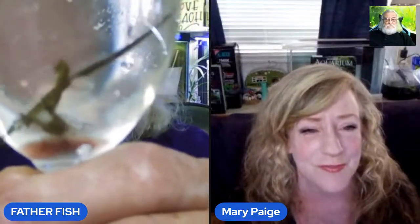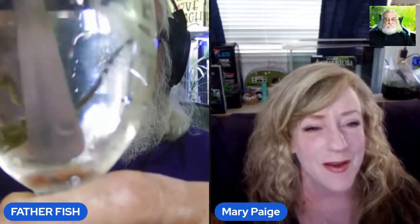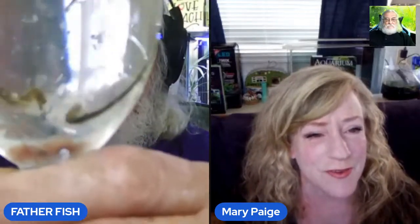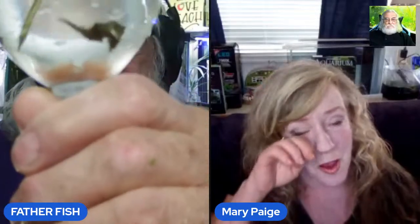Aren't they beautiful? Maximum 1 inch. That's a pike fish in with them. And there's also a little tiny starfish in there. In the bottom? Yeah, let me see if I can move them. How hard are starfish to keep alive? Will they live in a tank with the pygmies? Oh, yeah. They're real easy. Oh, my gosh. I don't know if you can see them or not. Sorry, I'm crying. Aren't they amazing? They are.